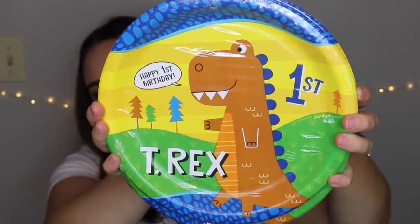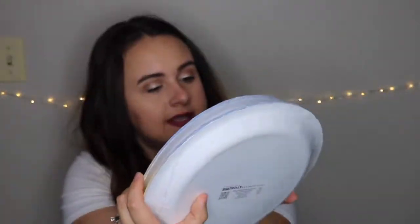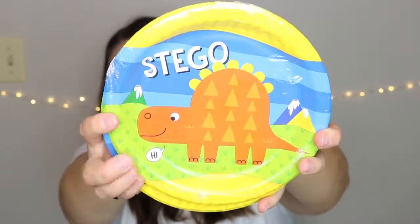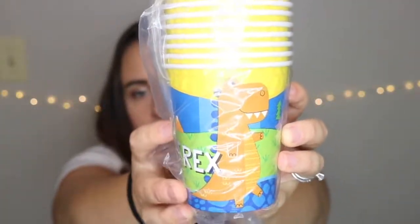So the color theme I'm going with is blues and oranges. For utensils for cake and snacks, I just got these orange utensils — just forks and spoons. And then for plates, pretty much all this stuff is from Amazon or Etsy and everything will be linked down below. Here are the plates we got: it's a big T-Rex that says 'First' and then 'Happy First Birthday.' We got three packs of those. And then for cake plates, it's a little Stegosaurus just saying hi. I thought those were super cute and matched everything really well. For napkins, I just got plain blue ones. And for cups, they match the plates — there's a little T-Rex on one side and a little Stegosaurus on the other. We got a couple packs of those.